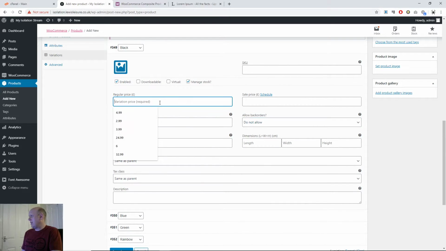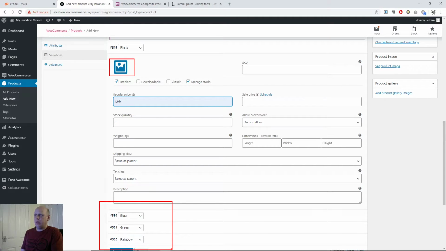So that's black, so we'll enter a price, $4.99 for that. Now this part here, this small picture is going to be the picture of the selected variation. So if you've got different colour t-shirts, for this one you'd have a picture of a black t-shirt. The next one down the bottom, or the next few, you'd upload pictures of said colours.